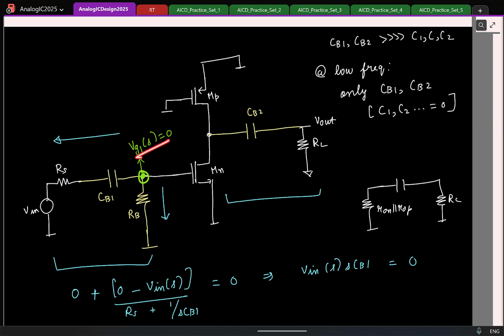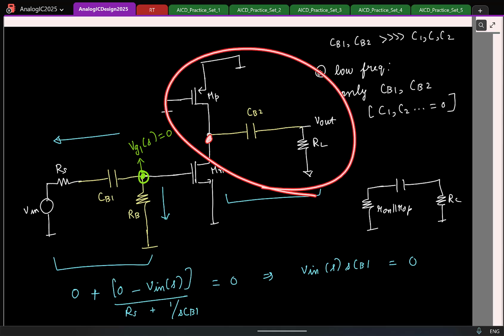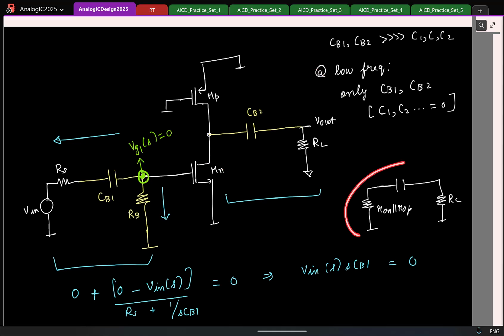Yeah, correct. If this voltage is 0, what can you say about V out? That's the thing, right? The final transfer function from V in to V out is essentially the product of 3 different transfer functions. One is basically of this fellow. Second is a transfer function from gate to drain here, which is Gm times R0 or whatever, times the transfer function here of this RC section. This is what I have drawn here.